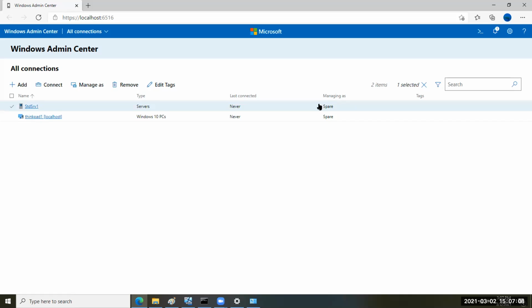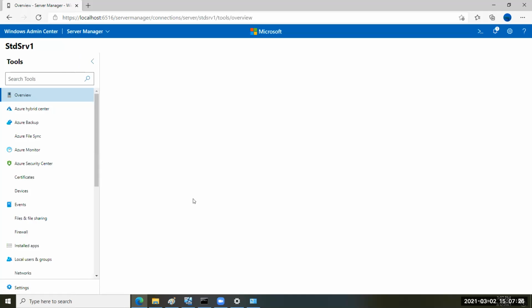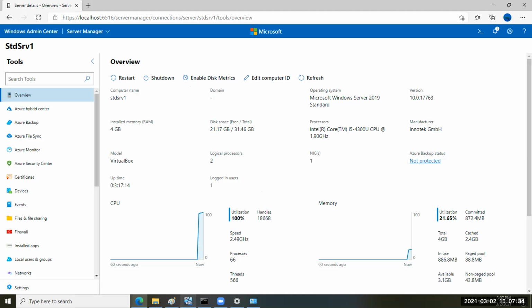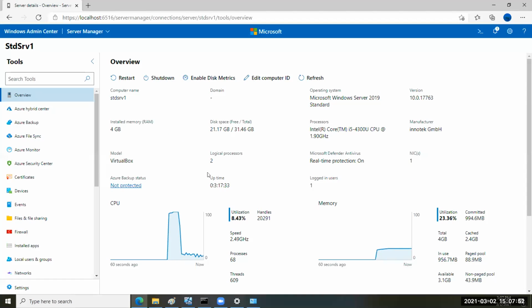So now what I'm going to do is run up here, instead of all connections, I'm going to put server manager. And then I'm going to select standard server, and then I'm going to click connect. There's a scary amount of information I can, this is my server now. I'm viewing this machine through this GUI. And you see right now there's all sorts of useful information about the network activity, the CPU. I basically get a task manager view of the machine, right? I can track how much disk activity is going on. I can shut it down or restart it. That's really cool. Yeah, I've seen the same screen.